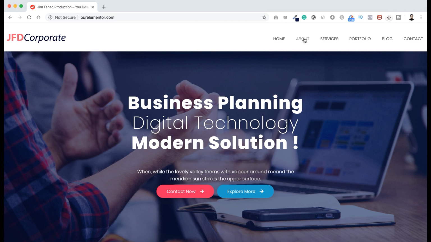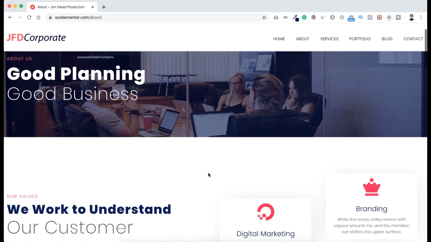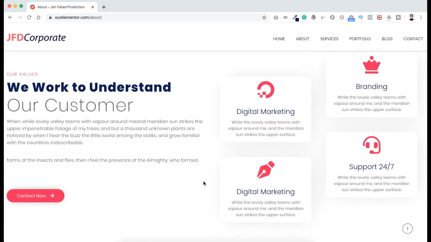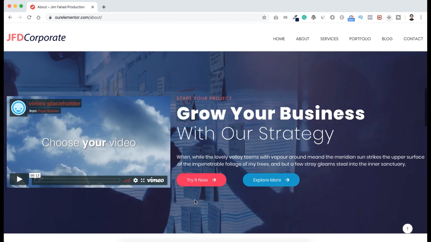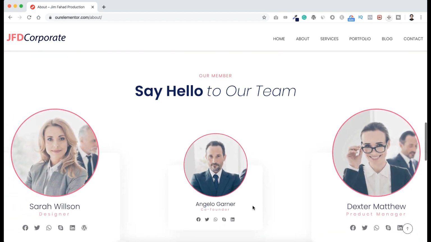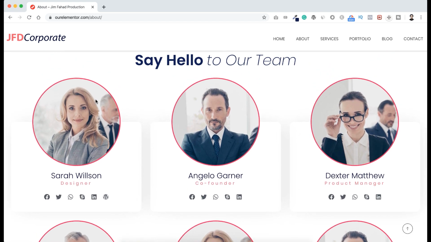Now first let's go to our about page. On the about us page, I will show you how to create this cool banner. Then underneath that, I will show you how to create this cool section with all your core values designed into this grid layout like this. Then I will show you how to create this full width section, how to embed YouTube or Vimeo videos inside of your website. Then underneath I will show you how to create this our team section, so you can put your team members' big image, their separated social media links here, their name, their position, everything.